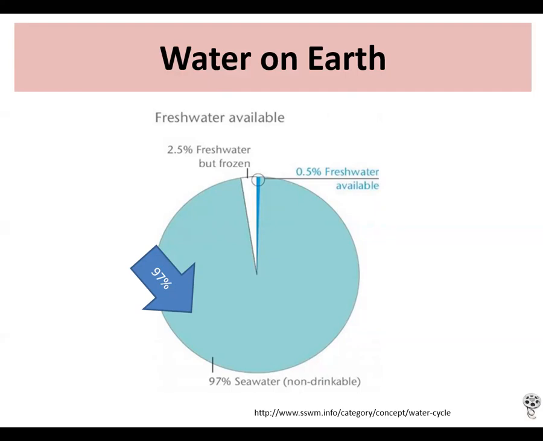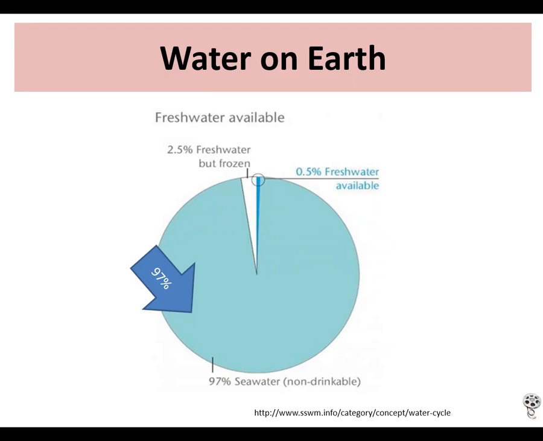And salt water or seawater is non-drinkable. That means we cannot drink it. If we drink salt water, we become thirstier. So it won't help us. We cannot also use salt water or seawater to irrigate farms. We cannot use salt water to water the plants. They will die. We cannot also use salt water in most industrial places because it will cause the machineries to rust. So salt water is almost unusable to us.